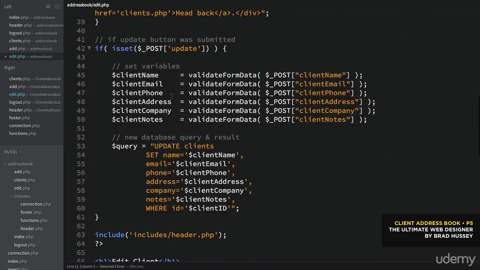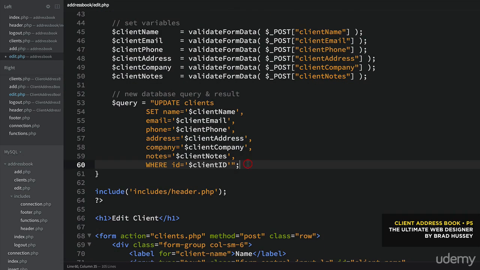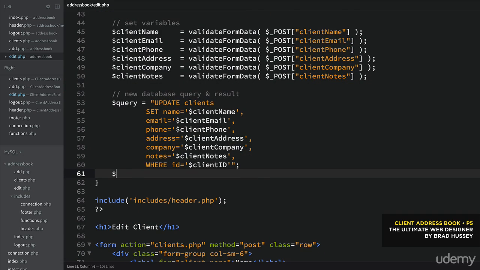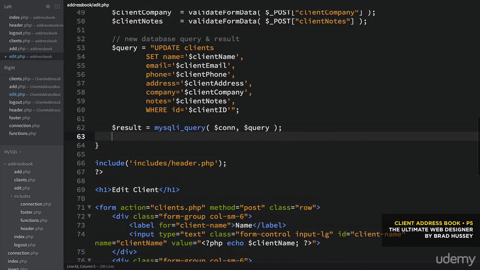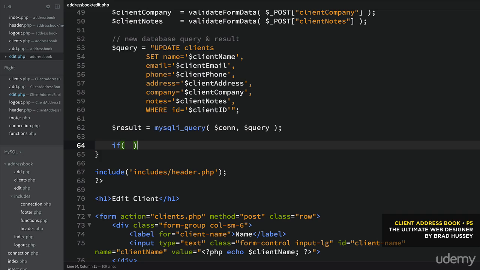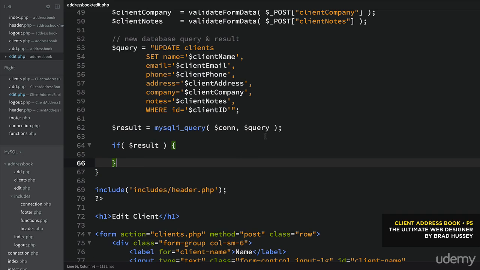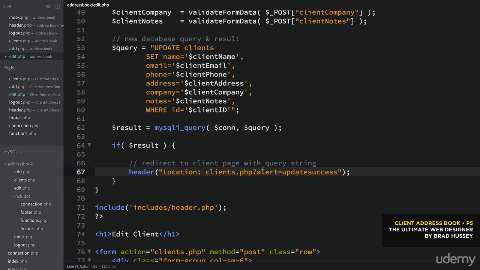So we were able to update that specific client and now store that in a result. Result equals mysql_query, connect, pass in the query itself. And now we can check to see if there's a result. Meaning if this passes as true, if it works, then we can redirect the user to the client page with a query string.